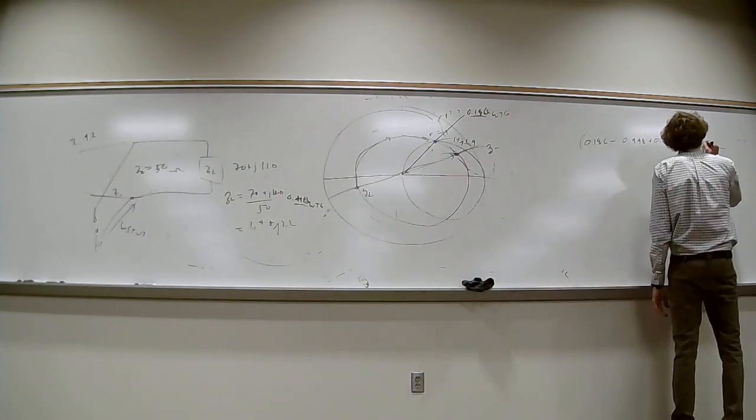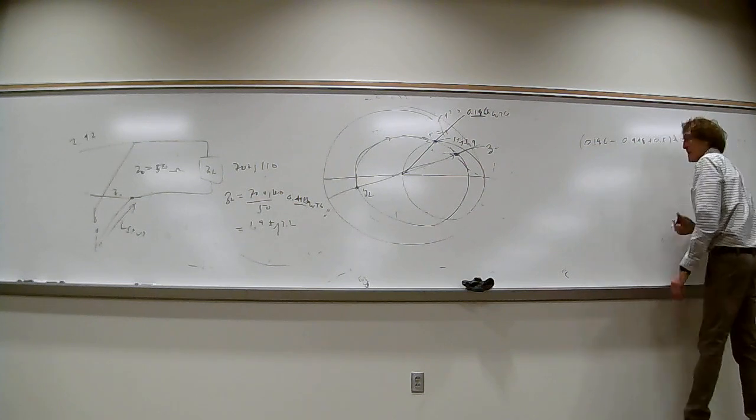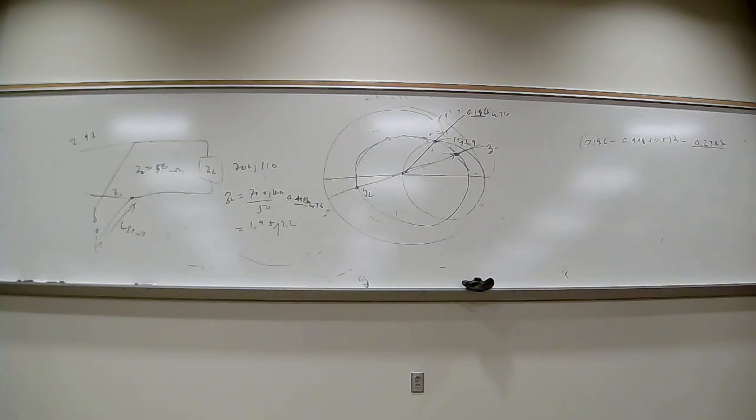Sounds right. 0.238 lambda. Anybody confirm that? Y'all get that? All right. That is the minimal distance. I don't care anything about the stub at this point. That's the minimal distance from the load to the attachment point of the stub. Is that what he got? There's a solution I put up there. Can anybody confirm or deny that? It's the right answer, I'll tell you that. He's got 0.237. That's right.